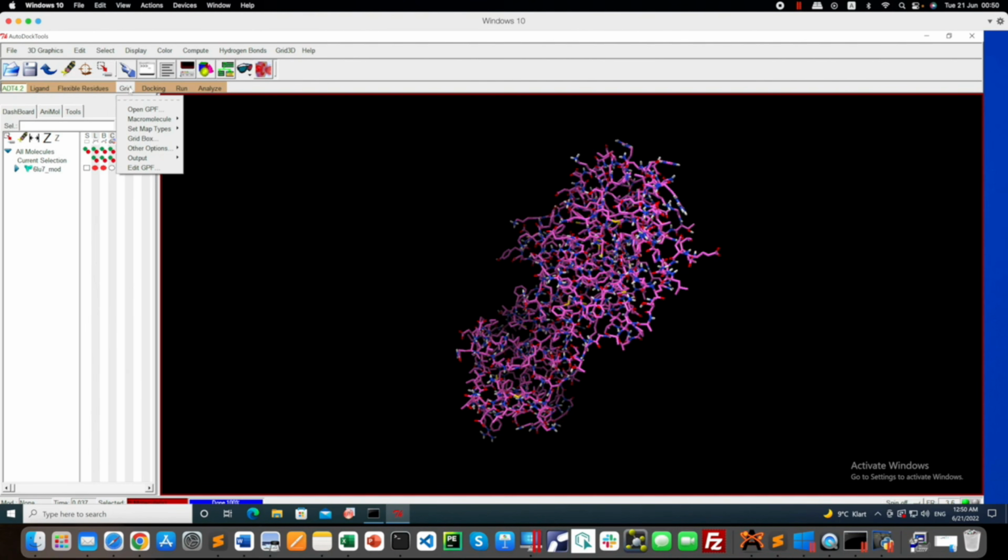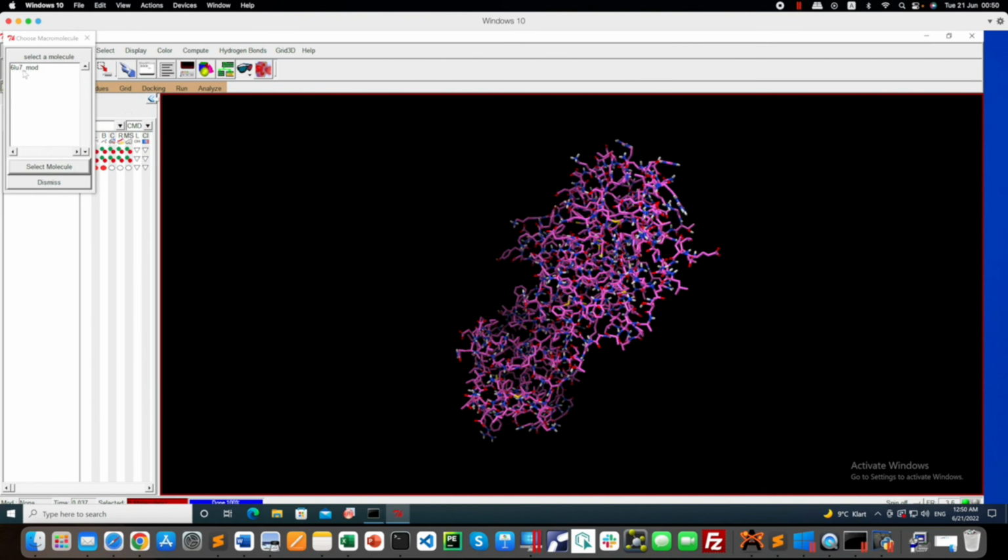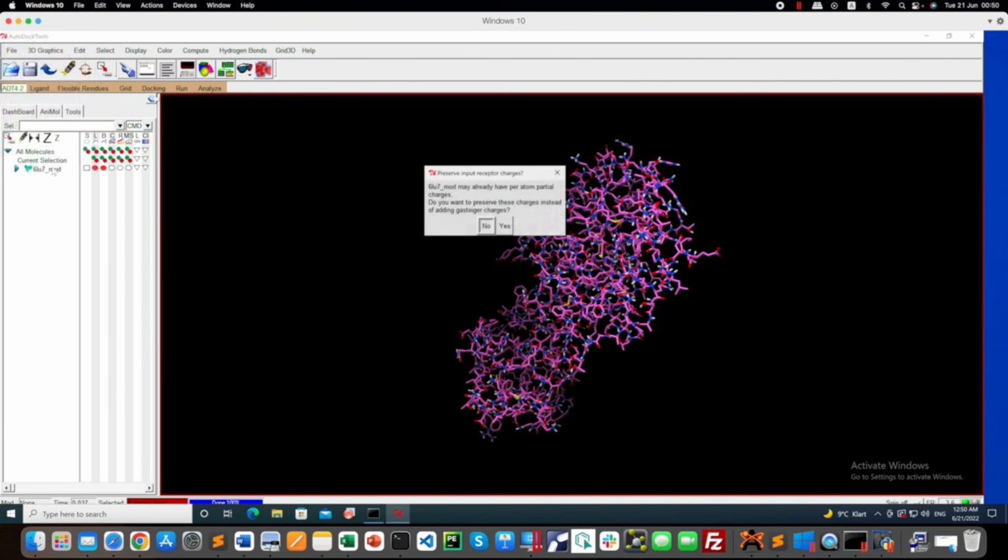So go to the grid option. Here you can see the grid option. Go to the macromolecule, choose and select the receptor. Okay, here it says that the PDBQT file or the protein structure file already has the partial charges, because previously we have added Kollman charges to the macromolecule.